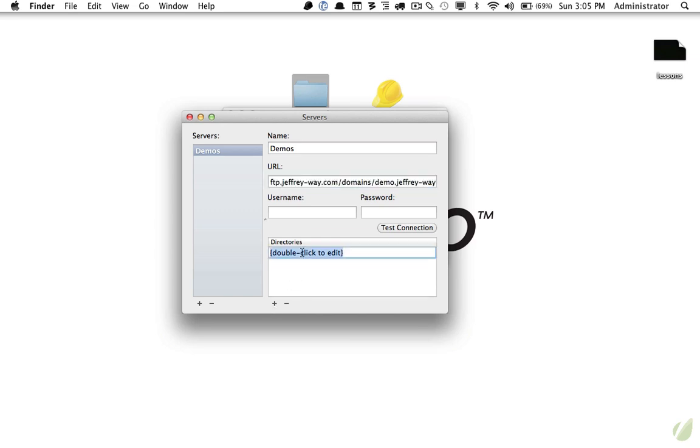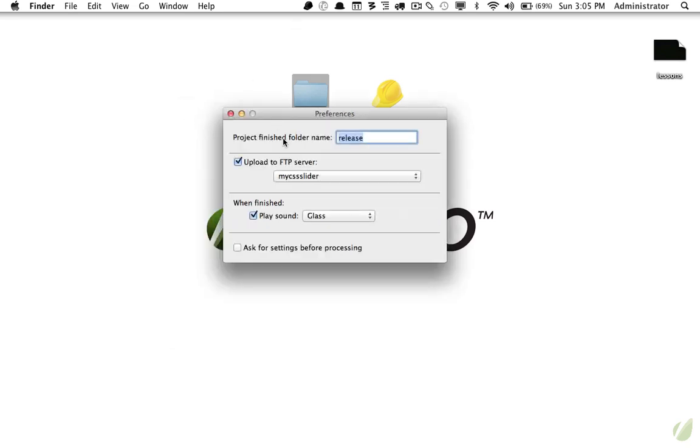Next, now that I'm in there, I can bring in any specific directories. So in this case, I'm going to upload to a folder. Maybe we'll call it my CSS slider, or you can specify an existing directory. Next, the last step is to provide my username and password. Let's test the connection, and all three are green, so we're good to go.